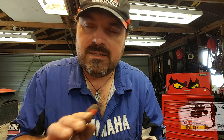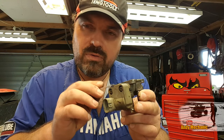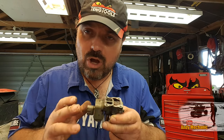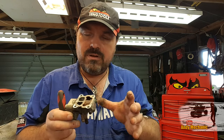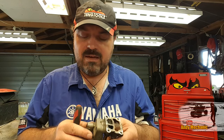So the bimetallic spring basically puts a torque on that rotary valve to give us more air during idle, so we get fast idle. But as the engine warms up, that torque effect reduces, and the ECU's input through these two coils takes over. That becomes dominant. So during cold start, the bimetallic spring is the dominant factor here, and that controls the positioning of that rotary valve, the air valve.